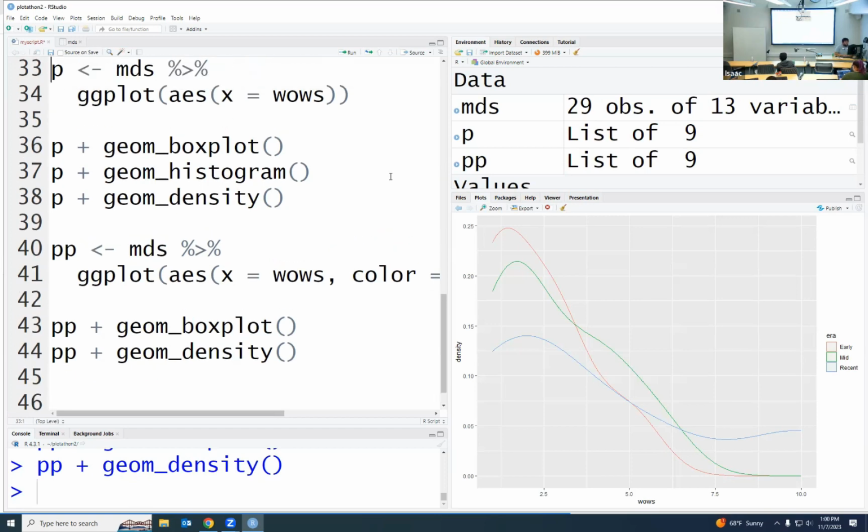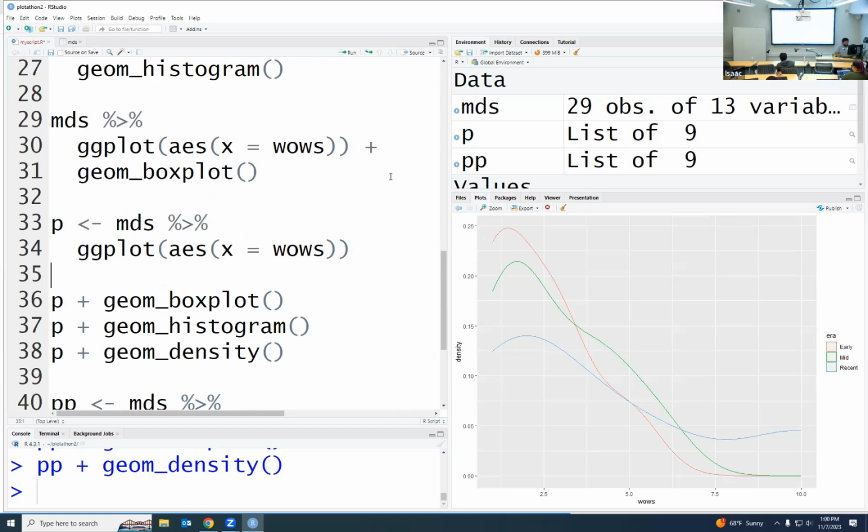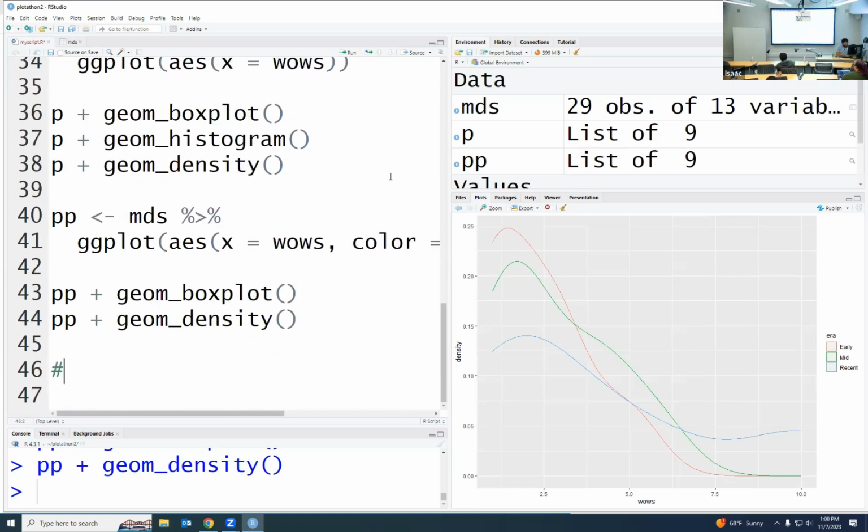So now everything that I did right here was a single variable. We're only looking at wows, right? And then we looked at era. What if we're looking at two variables? Generally speaking, how do you plot two continuous variables? You create a scatter plot, right?